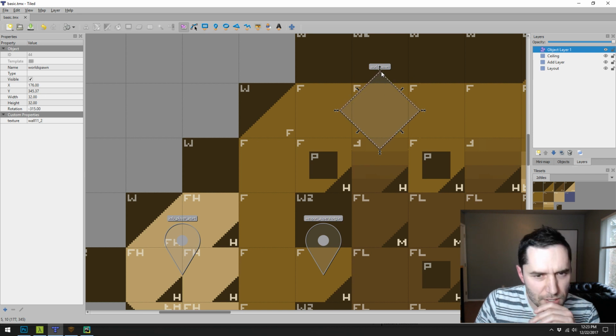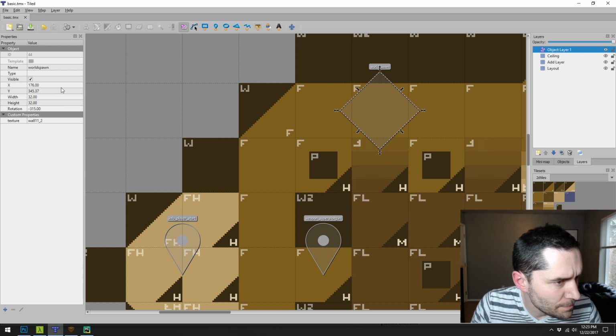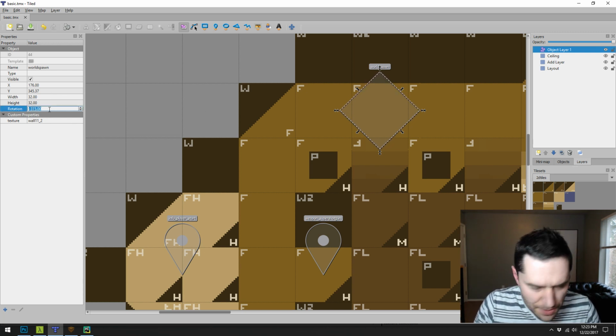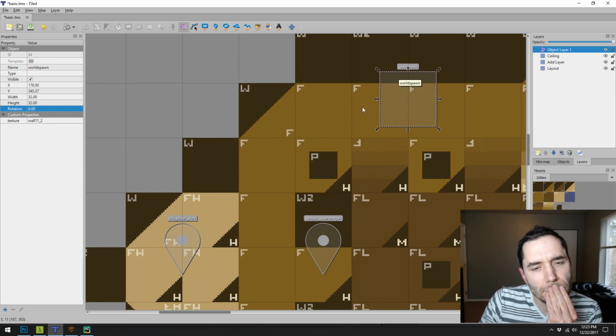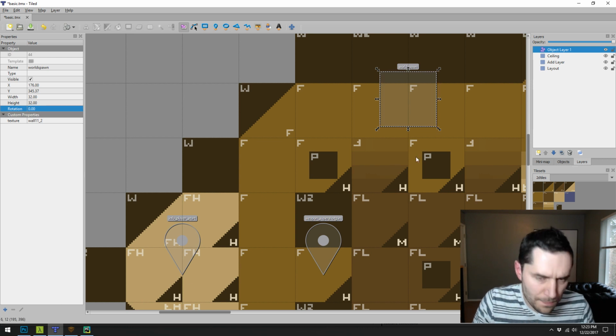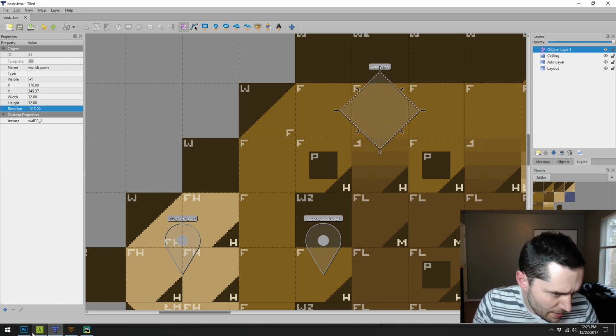So it looks like it's the top. Okay, so if I zero out the rotation, that's where it looks like it ended up, but it didn't actually. Do I need to flip the order of ops on the matrix?